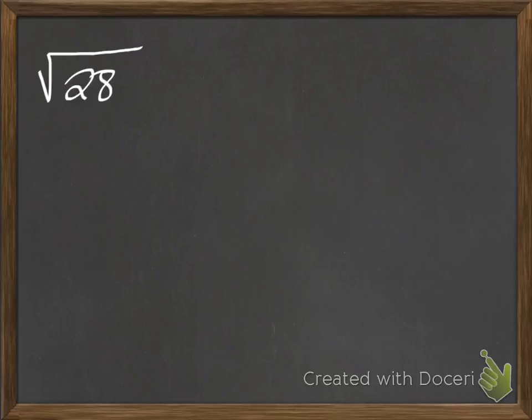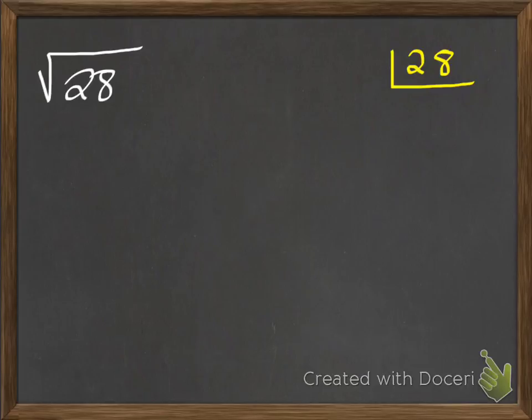You can simplify square roots by taking anything that can have a square root inside it out. And we're going to do something I call upside down division. You can do a regular factor tree, but I do what looks like an upside down division bar. I'm going to put the 28 inside. And then I start with my low prime numbers. So the first prime number I have is 2.